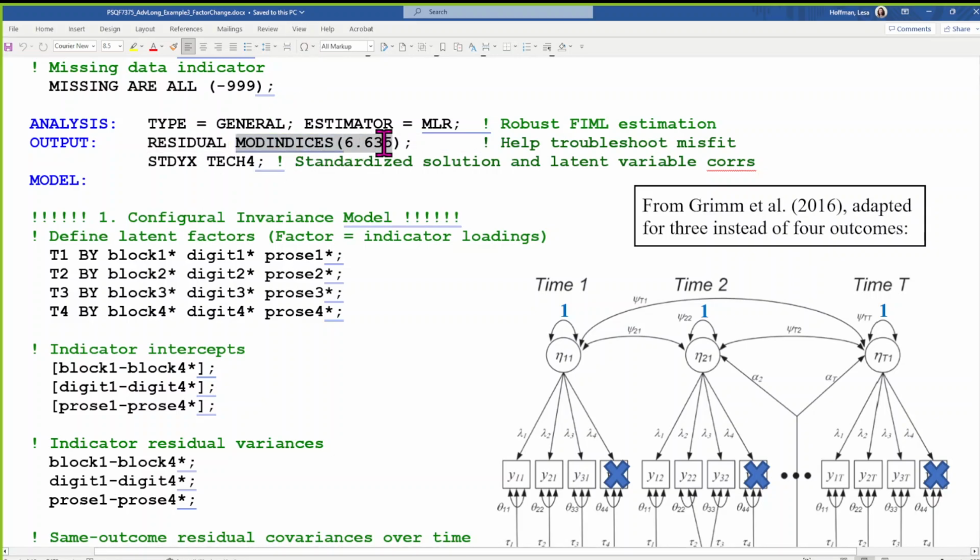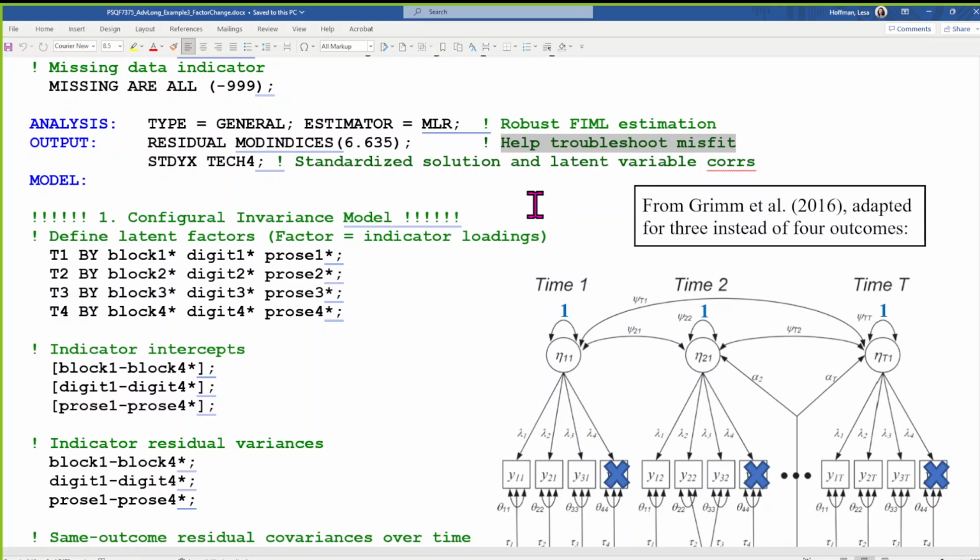Modification indices, these are score tests, for those of you who are familiar with that term. They say, hey, you know what? If you put this extra thing in your model, you can decrease your chi-square by this much, and here's what it would be. So I call these cheat codes. That's the term that I've settled on. For those of you who play video games, the idea that you can get some additional help, not by your own merit, but just because you know where to find the cheat codes, that's what these are. They are completely atheoretical, and you should consider them with caution.